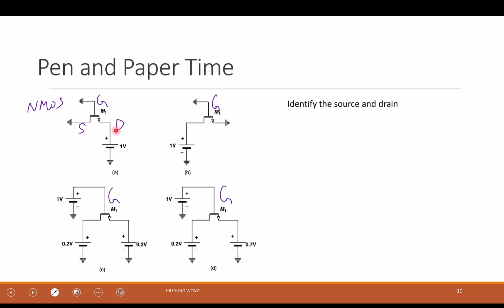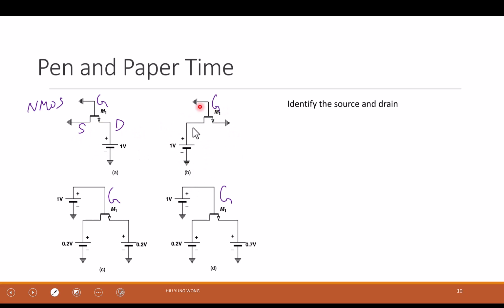Okay, this is a little bit counterintuitive because we have been thinking of looking at this symbol. Now, why do we want to make something so troublesome? Why did I not draw it in another way? Because in circuit operation, particularly analog circuits or switch logic, like the transmission gate, the two terminals might have different potentials throughout their lifetime because you apply different voltages, right? When you analyze it, if you keep thinking this is the source, you will keep using the wrong equation. Okay, so this is source and drain.